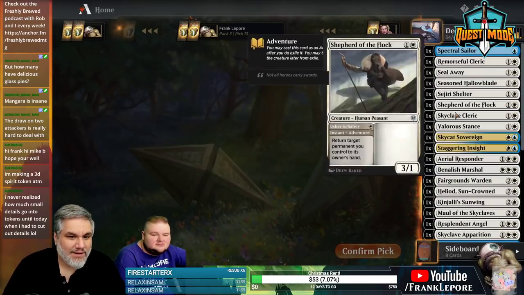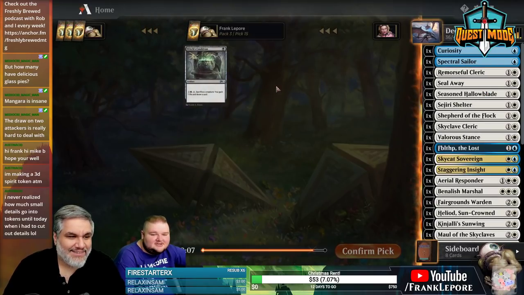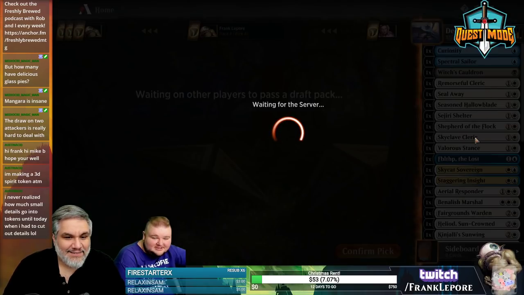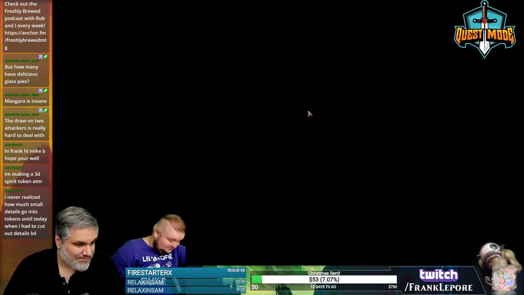Oh, Banalish Marshall came back? Oh, boy. Fabloop? Fabloop is fine. Curiosity is also playable. You can definitely jam a Curiosity. Wow, this deck is... We're the only players drafting anything close to this archetype.